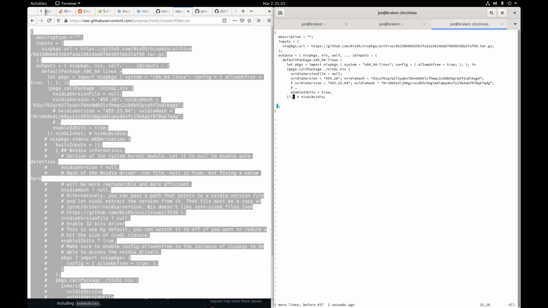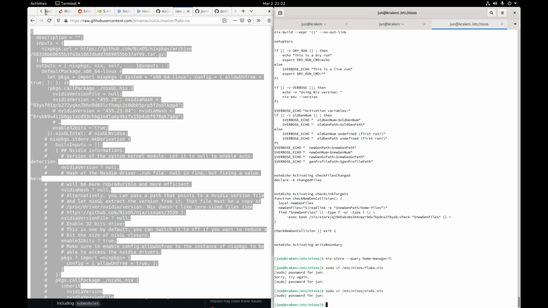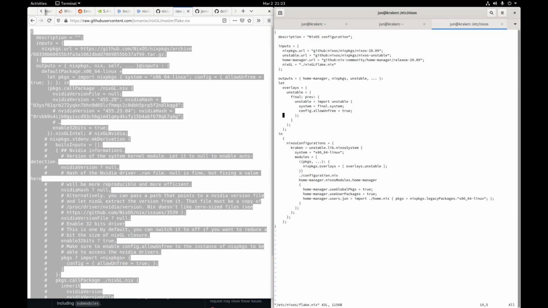And yeah, we'll do NixGL Nvidia. And I suppose we can try that driver. Why not 28? Sure. And we rename this NixGL.